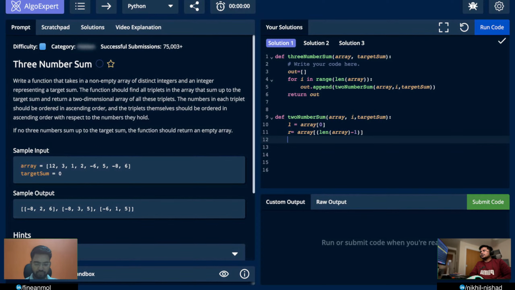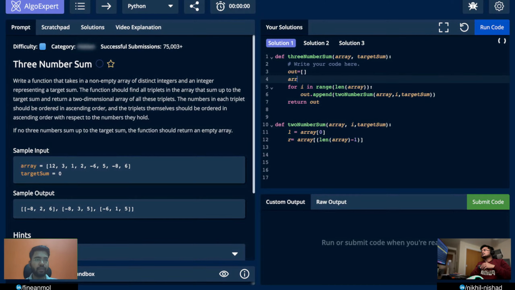Because we haven't sorted it, will that not be beneficial for us? Because we don't know what the numbers are at left and right. Will it not make sense if we start using a while loop and adding the numbers, and if they are greater than the target sum, then subtracting the right corner, and otherwise moving the left corner? So we need to sort it. According to the question, we have to return the numbers in ascending order. So to do that, we'll just sort our array in the beginning only.